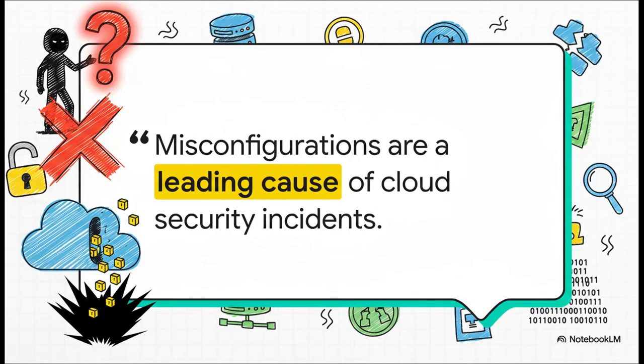You might think the biggest threat is some super sophisticated hacker, but honestly, one of the biggest dangers is just simple human error. A misconfiguration. That's something like accidentally leaving a digital file cabinet open for the whole world to see, and it is one of the top reasons for major security breaches. The cloud is incredibly powerful, but that power also makes it really easy to make a simple, costly mistake.